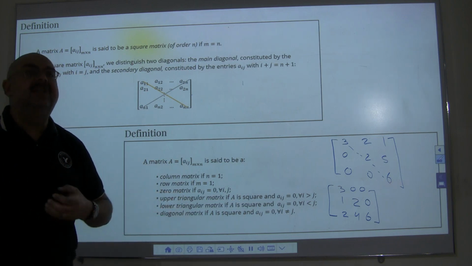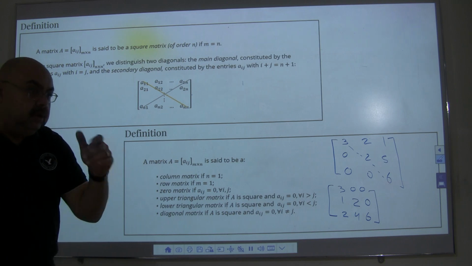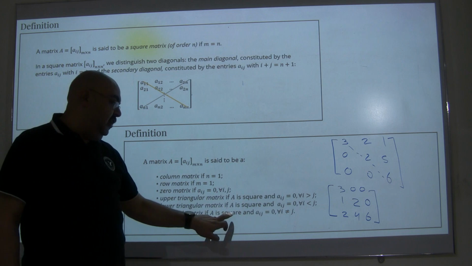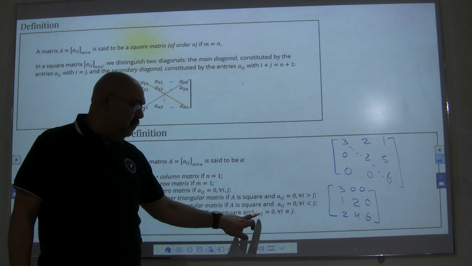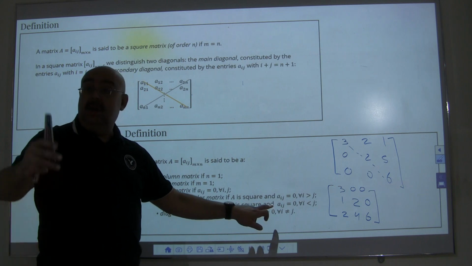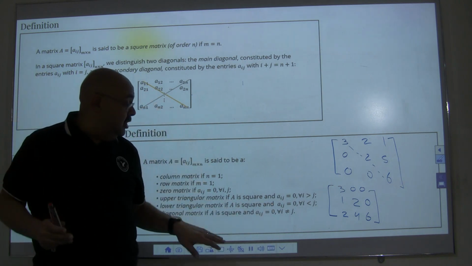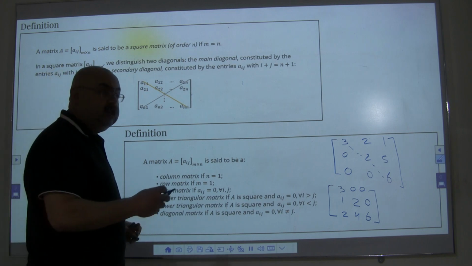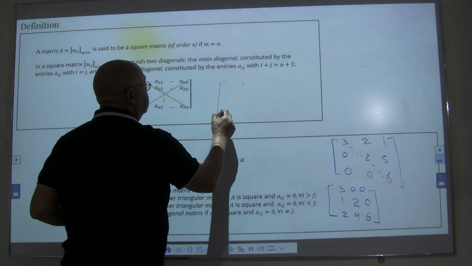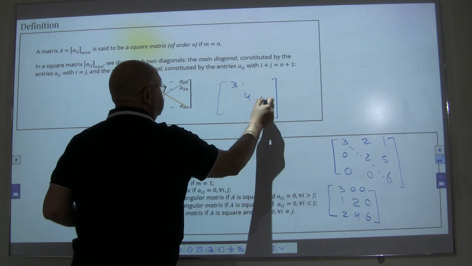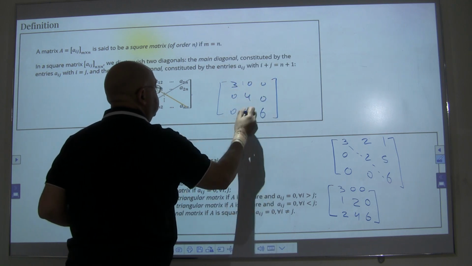the zero matrix is the addition and subtraction identity. And we also said this last time. Of course, you have the diagonal matrix of A, which is a square matrix, A of ij equals 0 for every i not equal to j. Can you imagine how the diagonal matrix looks like? So it's going to be 3, 4, 6, and zeros everywhere else.